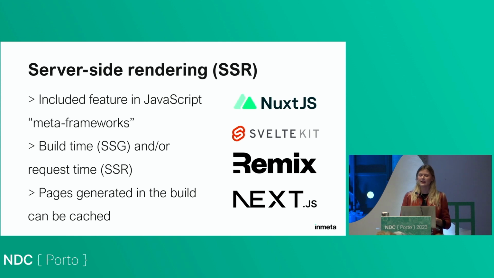For example, an app has a couple of pages, of which one has data that is changing. In the build process, all the static pages are rendered, and when the user opens the app, only the page that has dynamic data will be rendered at request time. And these meta frameworks typically also include things like file-based routing, APIs to handle data fetching on the server, caching capabilities, and image optimization features.